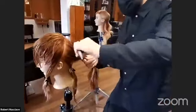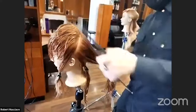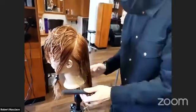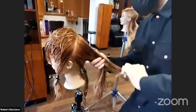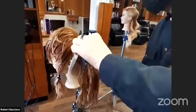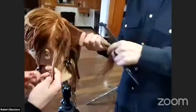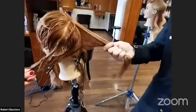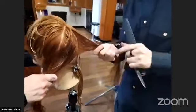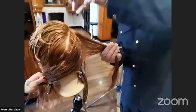So I'm going to start with the back. Again, I'm not sure that I want to connect the two together. This is actually quite long on the top. I may cut a bit more on that, but we'll see. Same approach, so very simple. We're doing the same thing again, a vertical section. Now I elevate this. Like I said, I don't want to connect too much, but I'm going to keep some length there.